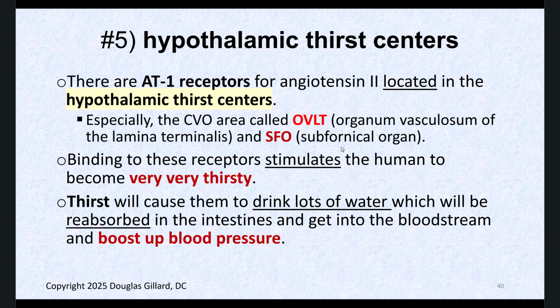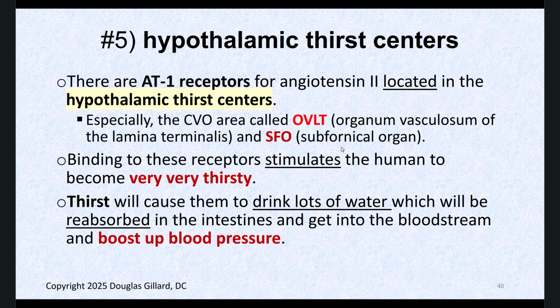Yeah. It can go to the thirst centers. In fact, this is a powerful one. In fact, I had a bag of potato chips for lunch, and I'm thirsty right now. My hypothalamic thirst center is telling me to get some water, and unfortunately the water's downstairs. I forgot to bring it up, so I'll have to wait and be thirsty. But there's angiotensin 1 receptors for angiotensin 2 on the hypothalamic thirst center.